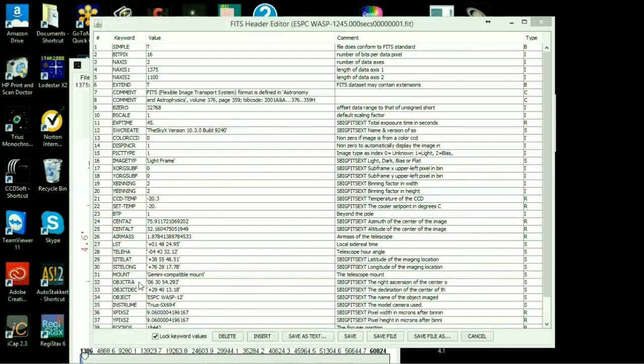The last two important keywords are the object right ascension and object dec keywords. And as you see here, these are indicated correctly for this particular image capture. So prior to an actual analysis, it's important to make sure that you understand which keywords, as the ones I described, are in your FITS headers, or if they're not, we'll see how they can be included in the FITS header.